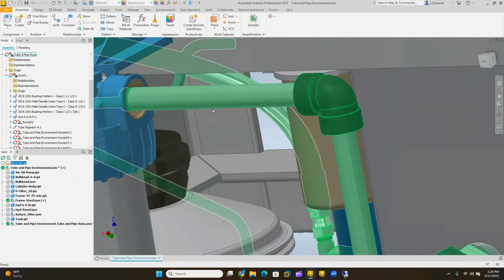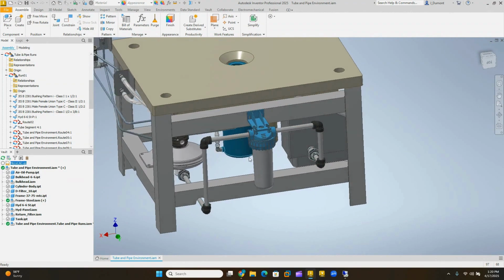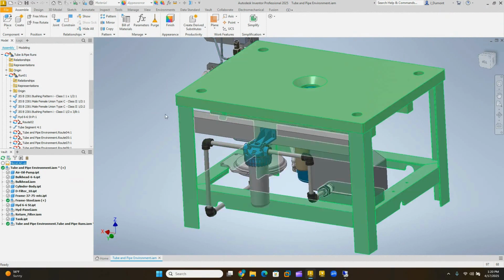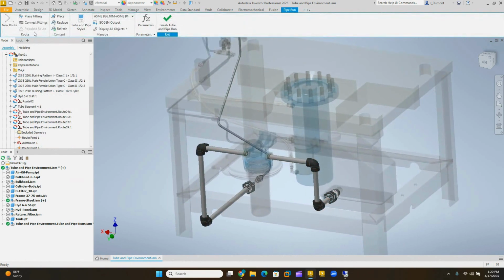I did forget one thing, operator error. I forgot to put bushings in there. So I could simply just delete these segments and add the bushings. And I had just updated my system, so I can't believe I just did that. But again, we all make mistakes. And I'm not going to redo it.